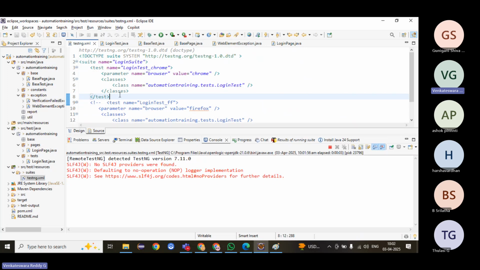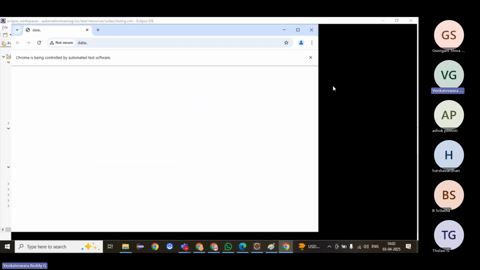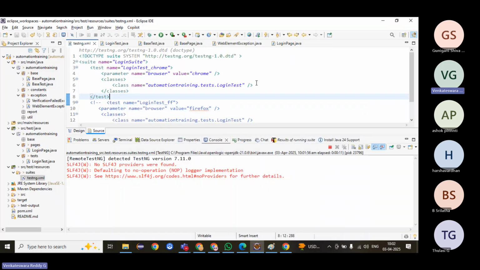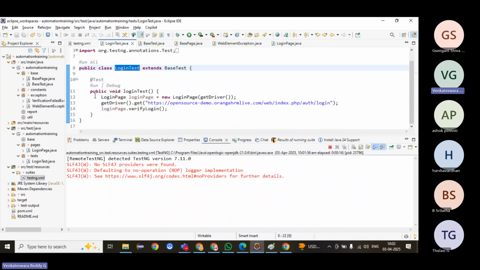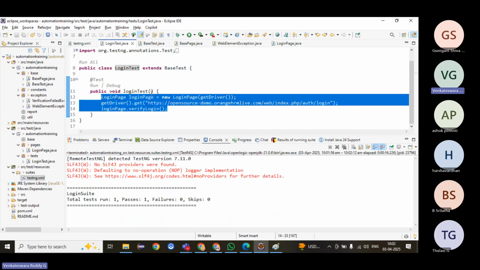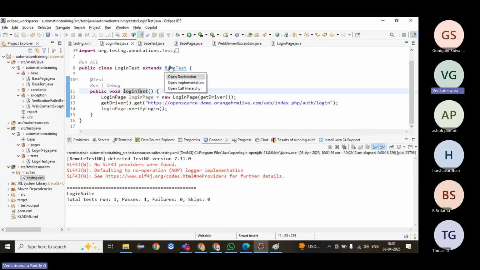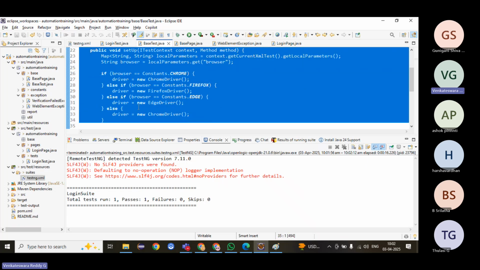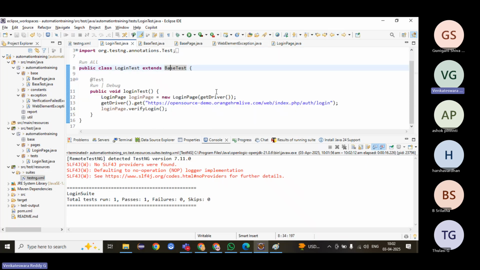Now, how will the flow go? First, it will go to the class name we have given, right, login test. Then it will not execute this immediately. Right, it will go to parent first. Then the before method will execute. Right, the driver will be created.